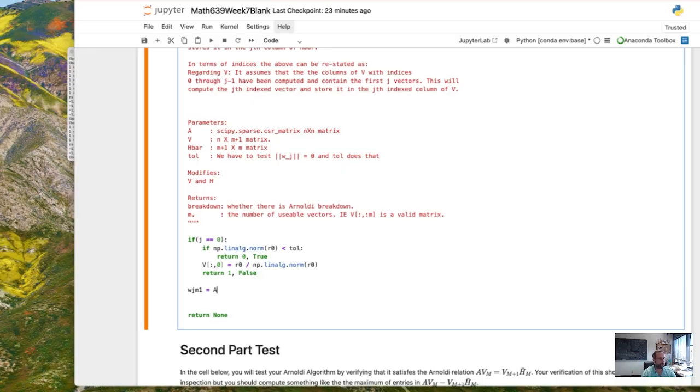So this is equal to A times, and remember the at symbol is multiplication. If it's a sparse matrix, it does sparse multiplication. So this is equal to A times the previous vector. What is the previous vector? Remember, according to the loop invariant, it is stored in the index j minus 1 column of v. So v, and we want the j minus 1th indexed column, so we put a j minus 1 here, and we want all of the rows.